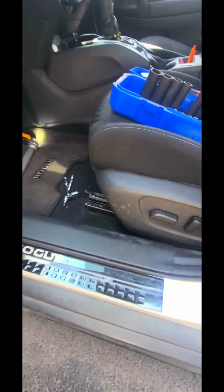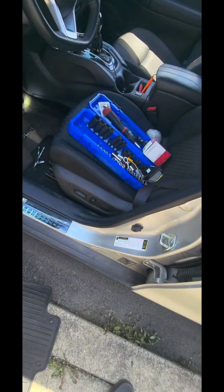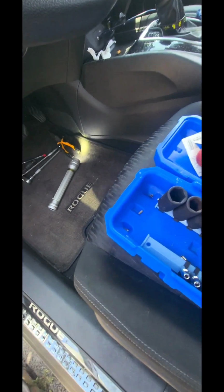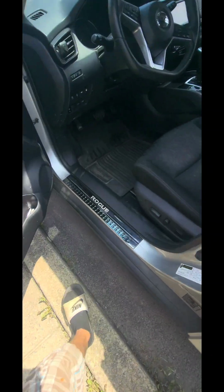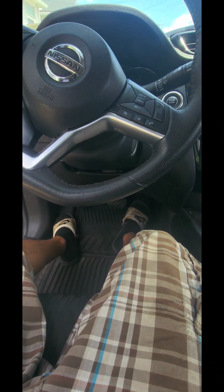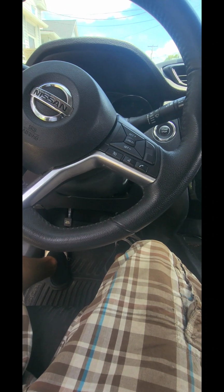So now all I gotta do is just clean up this little mess. Yeah, honestly, I just want to fire up the car. We're gonna fire up the car in a second. Oh, guys, I'm not even gonna lie, I took like a 20-minute break because I'm a little nervous. Took a little break, hoping that this works.